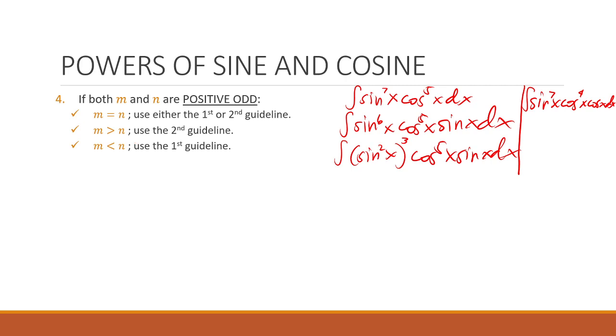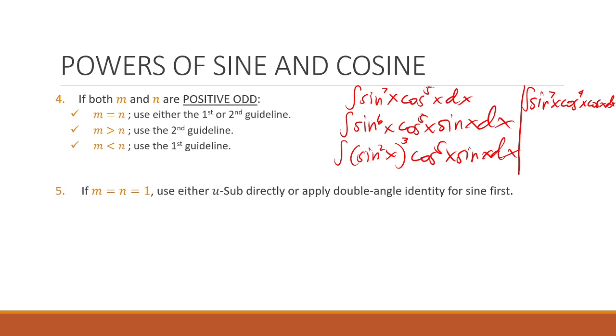Okay? Now, if m and n are equal to 1, then this will make everything a lot simpler. Right? Because we can just simply apply u sub. It's either u equals sine, then du is cosine x dx. So, perfectly satisfied na the u and du. So, just the power rule directly. Or, the other way around, u equals cosine x, du is negative sine x dx, then power rule again. Right? Or, double angle identity, whichever, it depends. Alright? So, that's powers of sine and cosine.